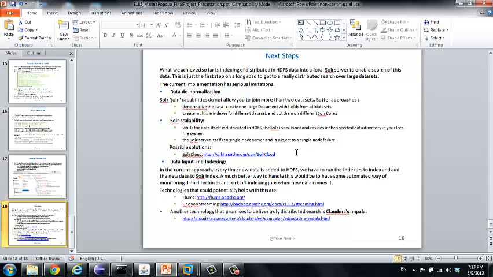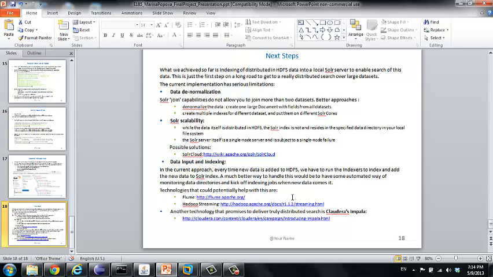Another limitation is how we feed the data into Solr. Right now, every time you add new data, you have to run those indexers and add the data to the Solr index. I think it would be much better if we had an automated way of doing that. Some interesting projects to look into that might help would be Flume, Hadoop streaming, or maybe something else.